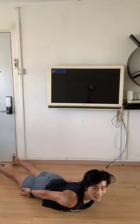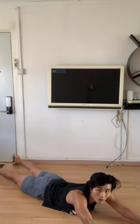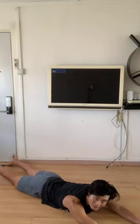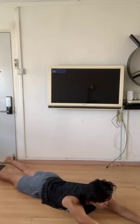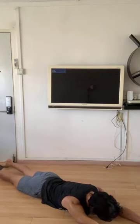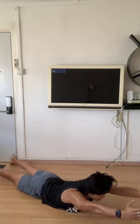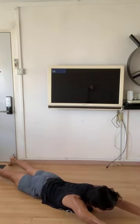Now let's try some core extension. So let's take your arms forward. Look down again, palms to the floor or palms facing inside, up to you. But try to rotate the shoulder girdle. Inhale down. And when you exhale, lift from the chest. Arms up. Palms in. Inhale down.